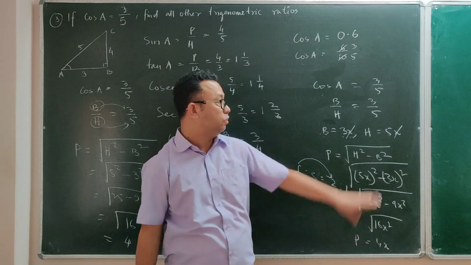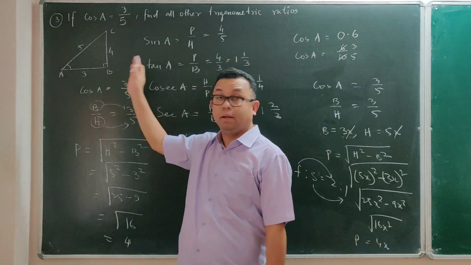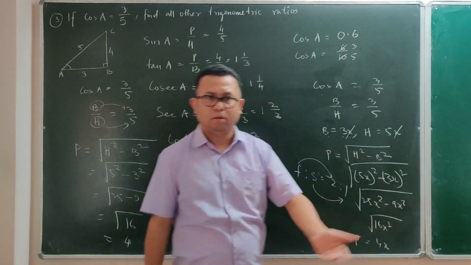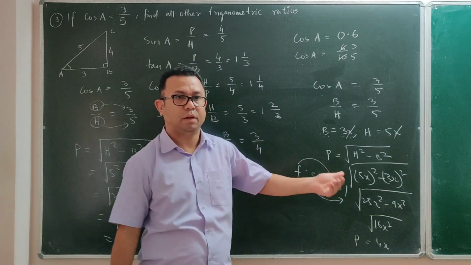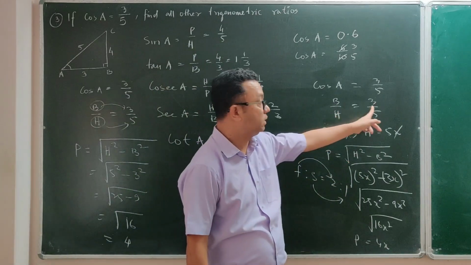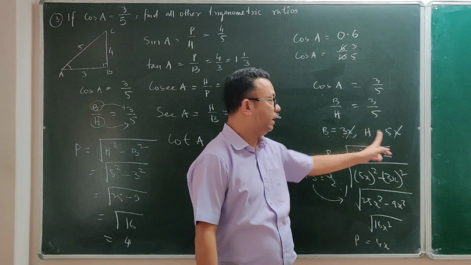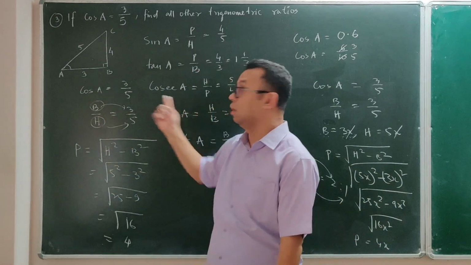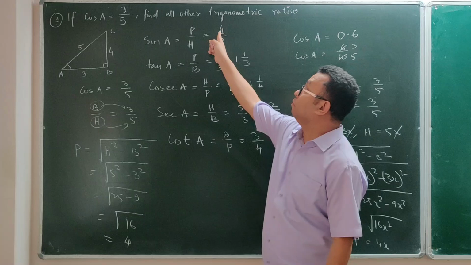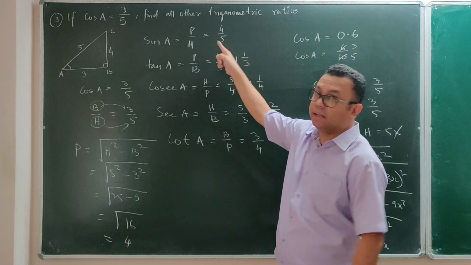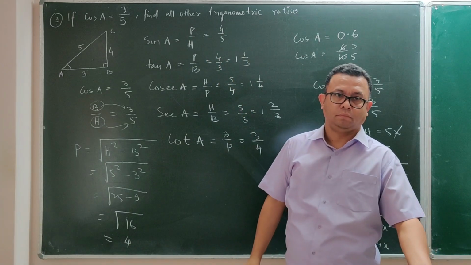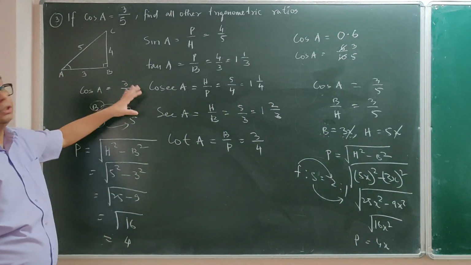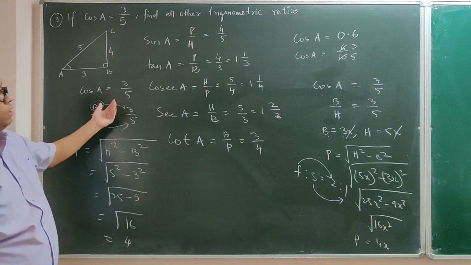That is not advised. So if you don't want to use the triangle diagram, then you can solve for the missing side, perpendicular, base and hypotenuse, by taking x. But don't take base as 3 and hypotenuse 5. You can take it as 3x, 5x and solve. Perpendicular will also come in terms of x, and those x will get cancelled when you solve. Like for example here, perpendicular will come 4x, hypotenuse will come 5x. So x and x are cancelled, so the answer will come the same. This is what you have to do in case you have questions with a ratio between the two sides, or any one trigonometric ratio is given.